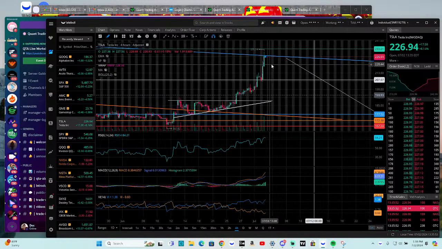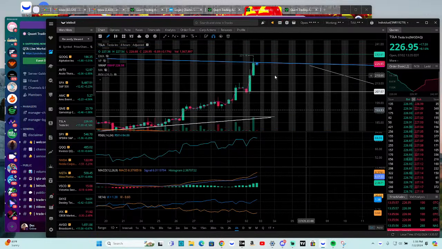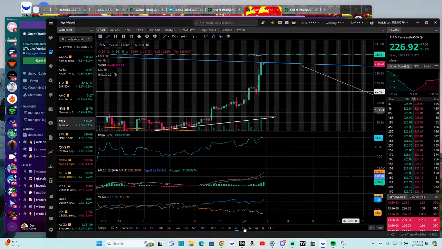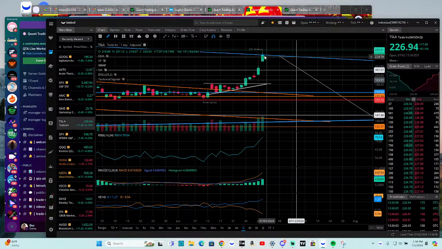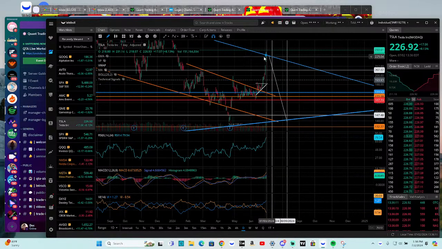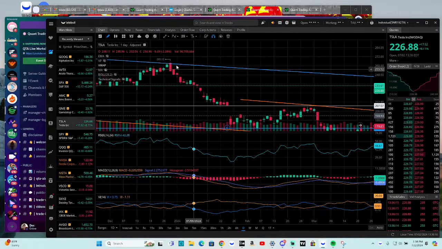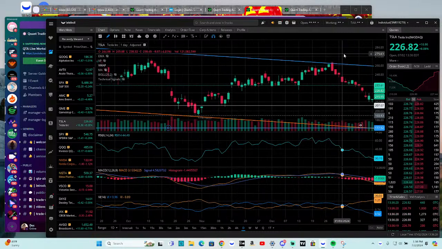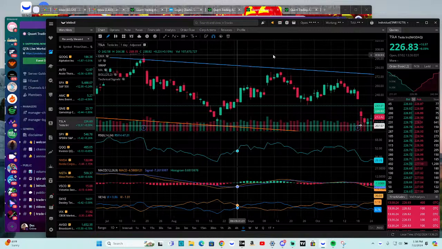Or, wait. Or is my symmetrical triangle unbelievably, scarily on point? I mean, I don't want to pat myself on the back, but okay, I will. Look at that. You see that? The wick is outside of the symmetrical triangle, and the body is below it. Let's see if that happened last time. Sort of, right? We're on the daily. So this has been respected.